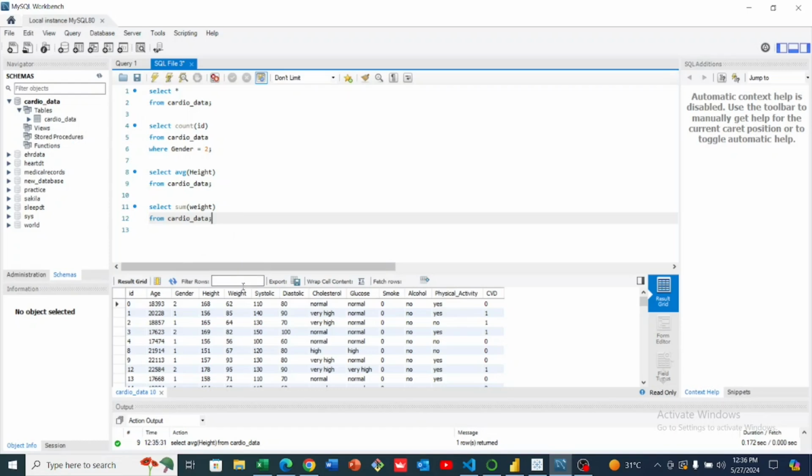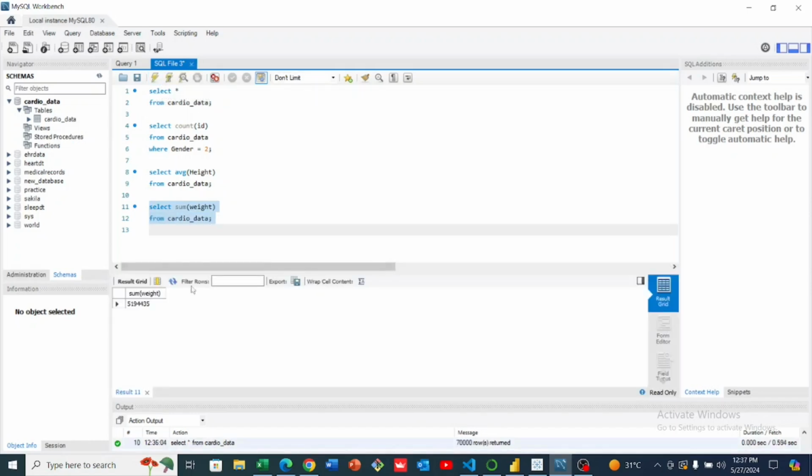So what we are saying is you go ahead and add this value, which is patient ID 0 with a weight value of 62, to 85, and to the next value, which is 64, and just go ahead and calculate all the weight values and give us a sum of it. So if we do that, this is what we are going to get. So that's how the sum function can be used.